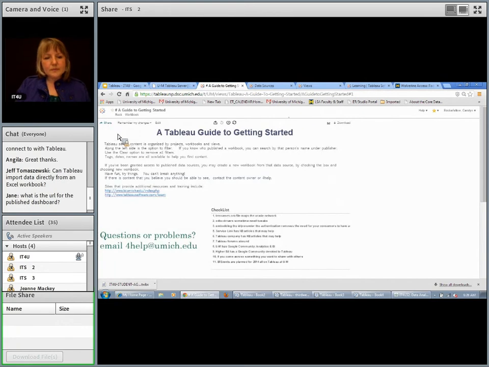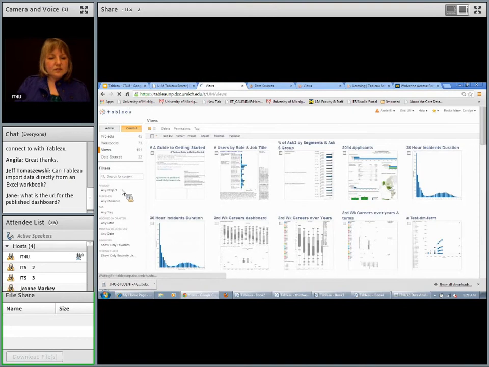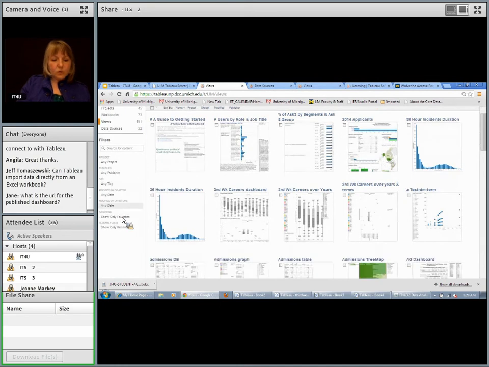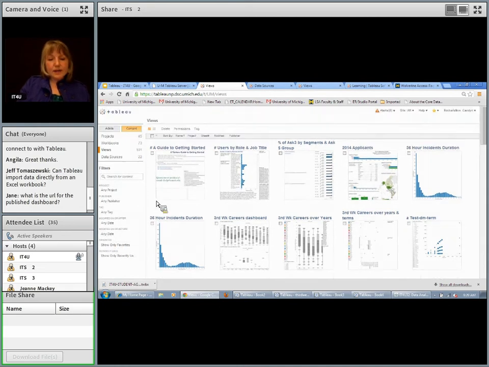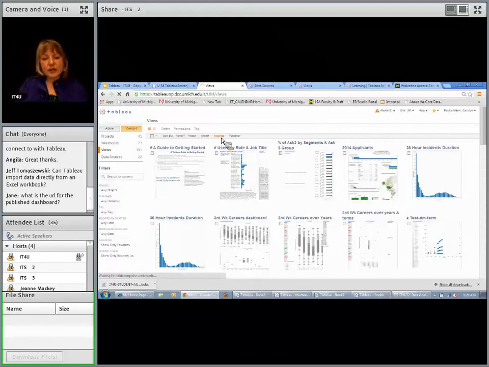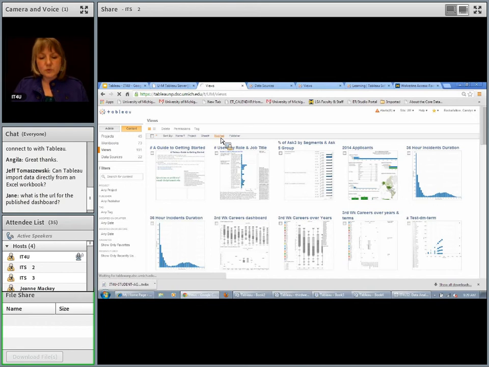And the other way to get to this is going through Wolverine Access to the Tableau website, and then either searching by the project, if you know all of the things you're looking for today are in the dev project or in the BI project, or you can search by who published it. I could search by that tag that I put in. I put in age, so I want to see anything that I tagged with ages, or date. It was recent. I use this a lot too, just sorting. It's a really quick way. You hit this little modified, and it's going to sort everything based on what was published most recently.